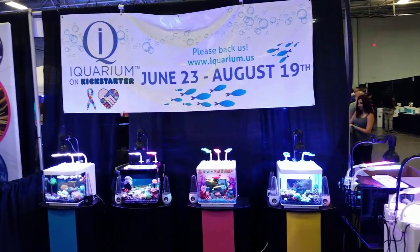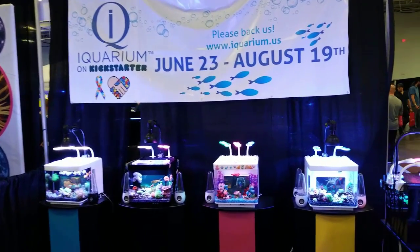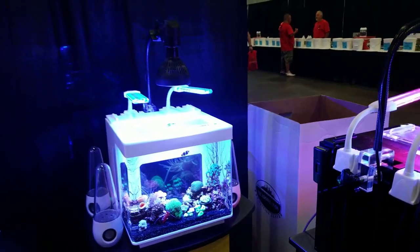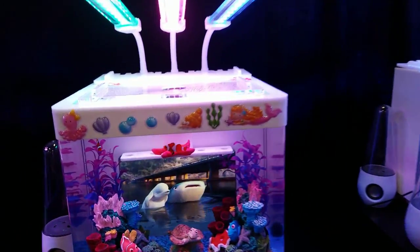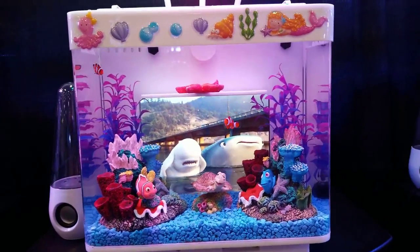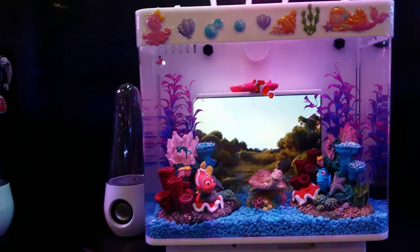And that's one of the reasons why, we're pretty busy here at Reefapalooza today, and we didn't have time to go and speak with every single person at their booths. But I thought bringing this to you guys was one of the most important things that I saw, just because it's unique, it's cool, it's all in one, it's inclusive. And those of you who want to get your friends into the hobby, this is what you should buy them. Get them a little tank. It's a perfect gift.